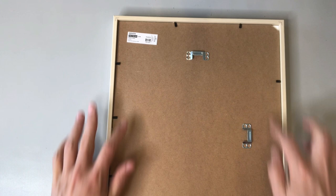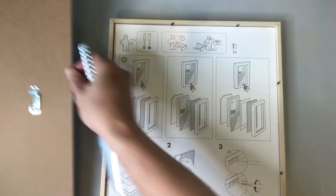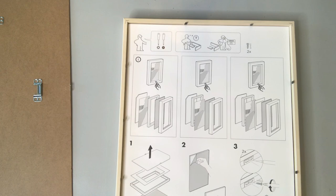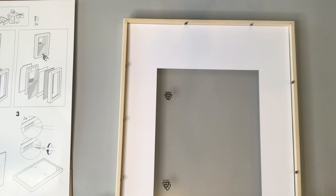On the back you see those little metal tabs. I'm just going to use a butter knife to lift those tabs away and pull out this hardboard backing. From there you'll see that there are, in typical Ikea fashion, a set of instructions on how to adjust the depth of the frame, which could come in handy. And after that we see the actual mat that's included in the frame. I'm going to lift that away. There is a nice beveled edge on the inside edge of that mat.